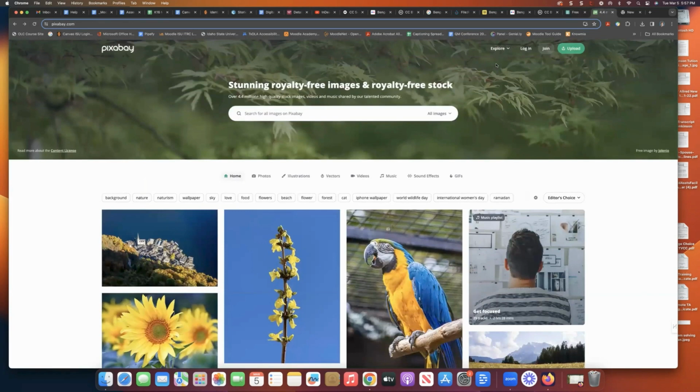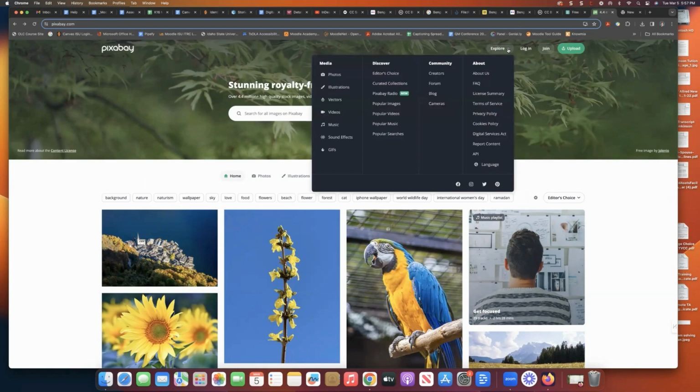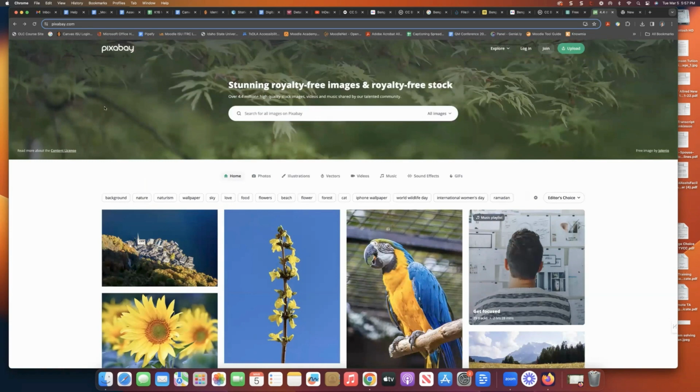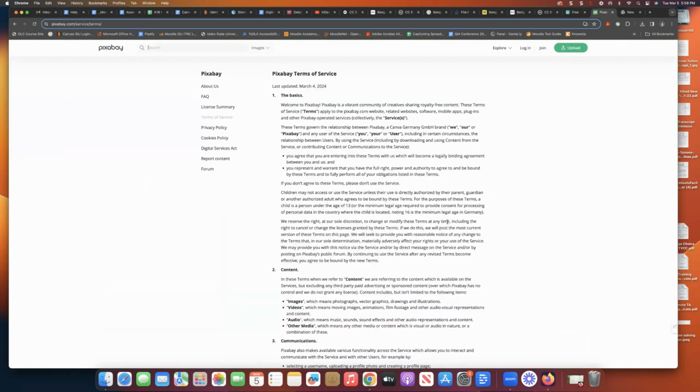And first I chose the drop down there at the top right and did not find it there. But shortly after that, I looked there at the left side of the screen in tiny letters that you can access licensing information. And as it opens, you'll notice that the Pixabay licensing, this is the long list of terms and conditions.